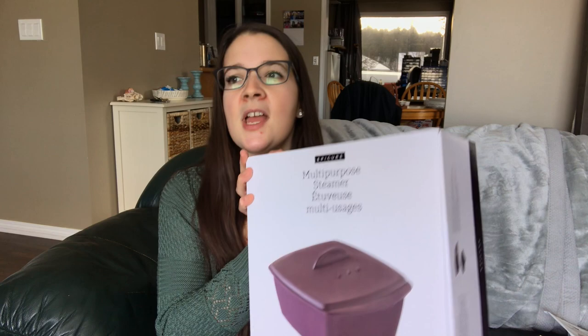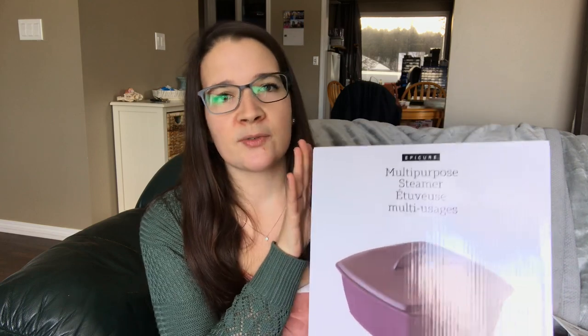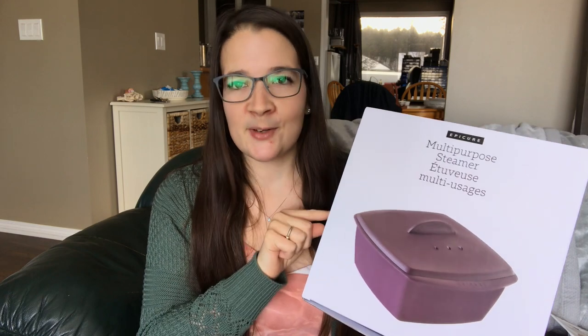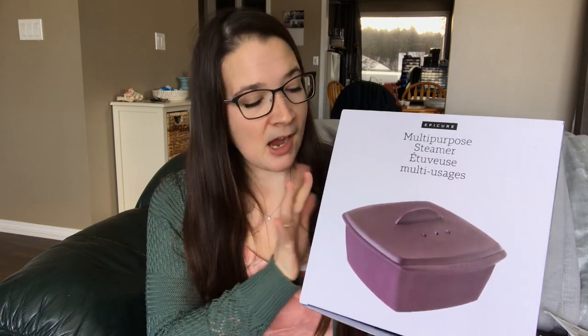Points-wise for a lot of these, I have calculated them and it also depends what you put into your recipes. This is the multi-purpose steamer — you can use it for potatoes, veggies, popcorn, rice, quinoa, and you can cook a whole chicken in it. This is going to be awesome, however I don't think it's going to fit in my microwave — I'm hoping it does.